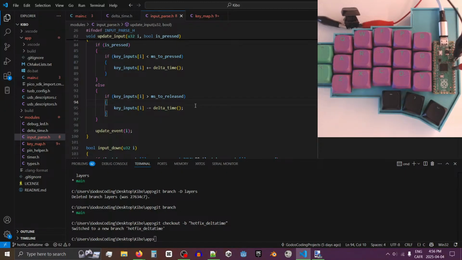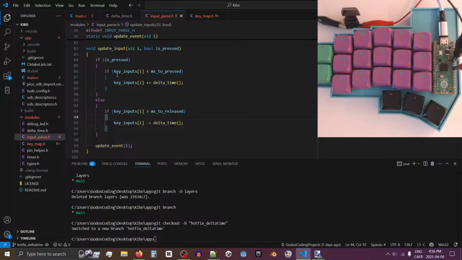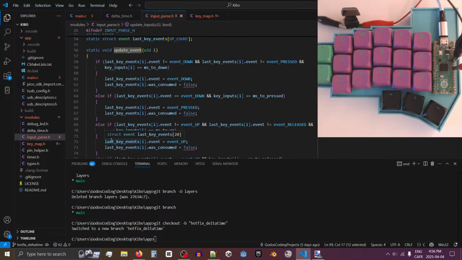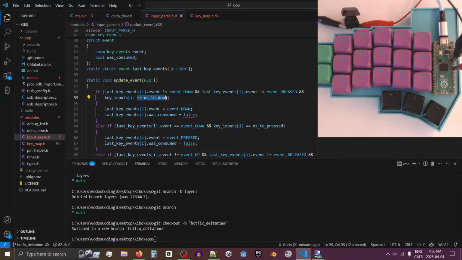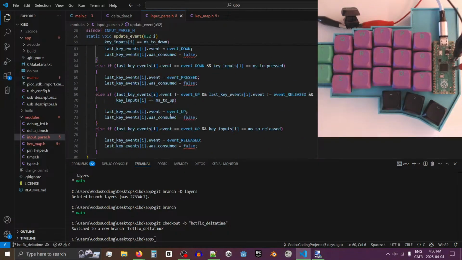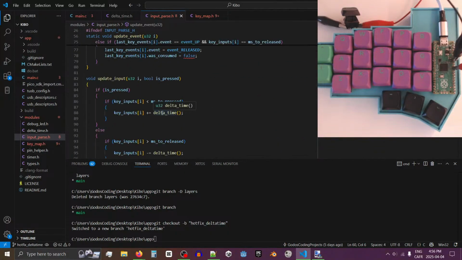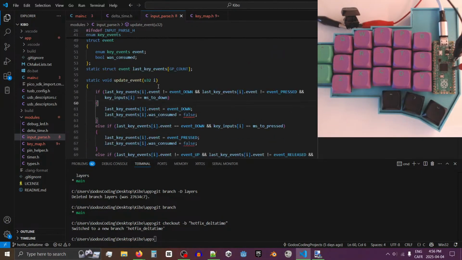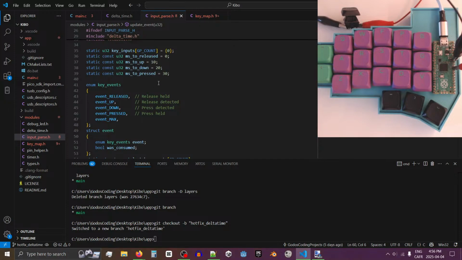Then there's an overflow and I happen to have like a huge number. So when I'm pressed, it's like, sorry buddy, but actually, you're not under the milliseconds to pressed. And then when you update events, you check if it's exactly equal to a certain amount. So it's not even gonna do a false press. It's just gonna completely lock the state of that key, which is why some keys did nothing after pressing for a while. I think that's what happened.